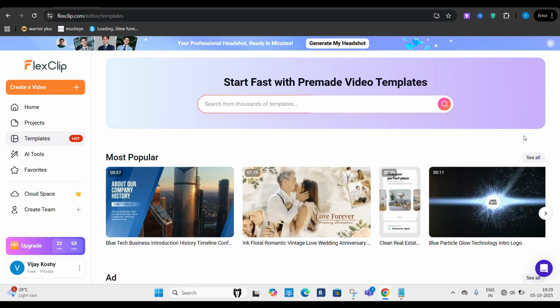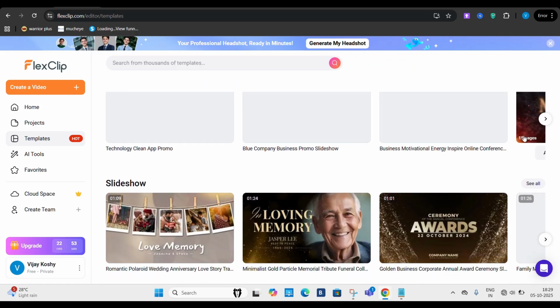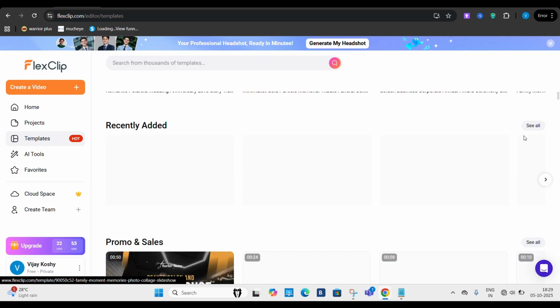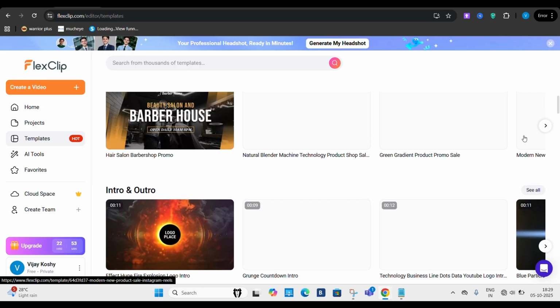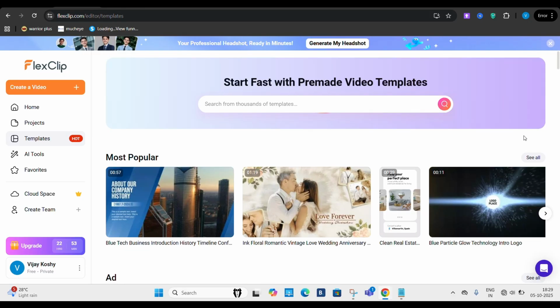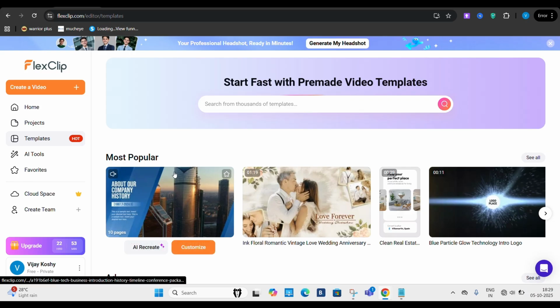And there are the templates. I tried a ton of editors and FlexClip templates probably save the most time. They look professional and can make something YouTube ready or Instagram ready in minutes. And there is the stock library. A lot of editors lock good stock media behind paywalls or give you just a few clips. FlexClip includes thousands, which makes creating visuals and videos much easier.